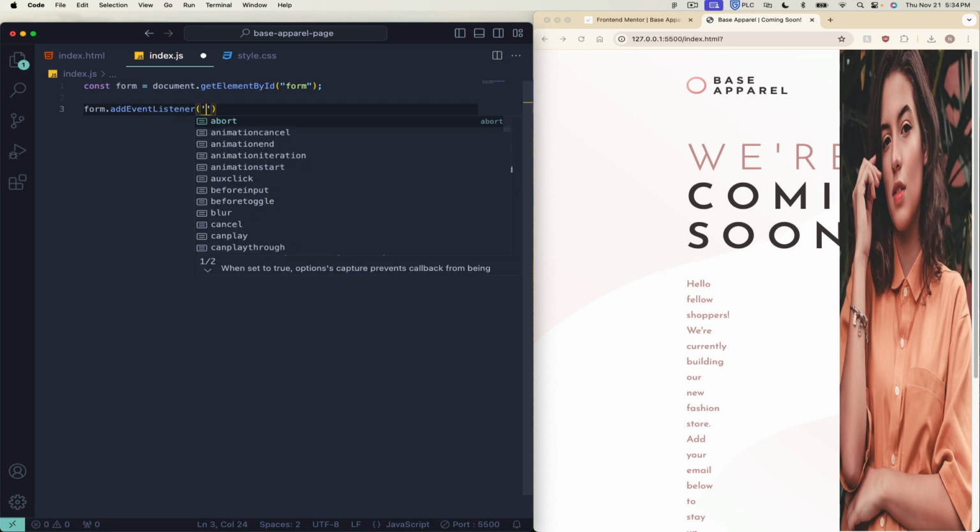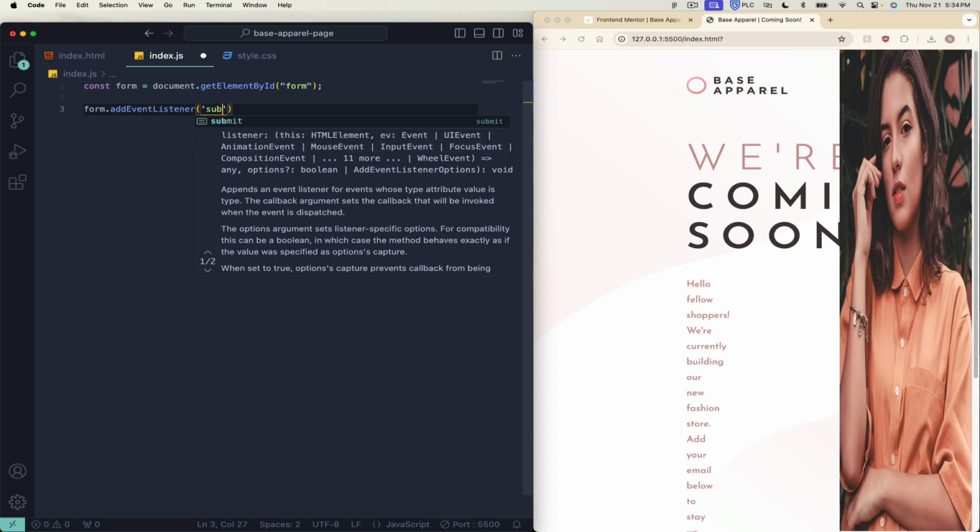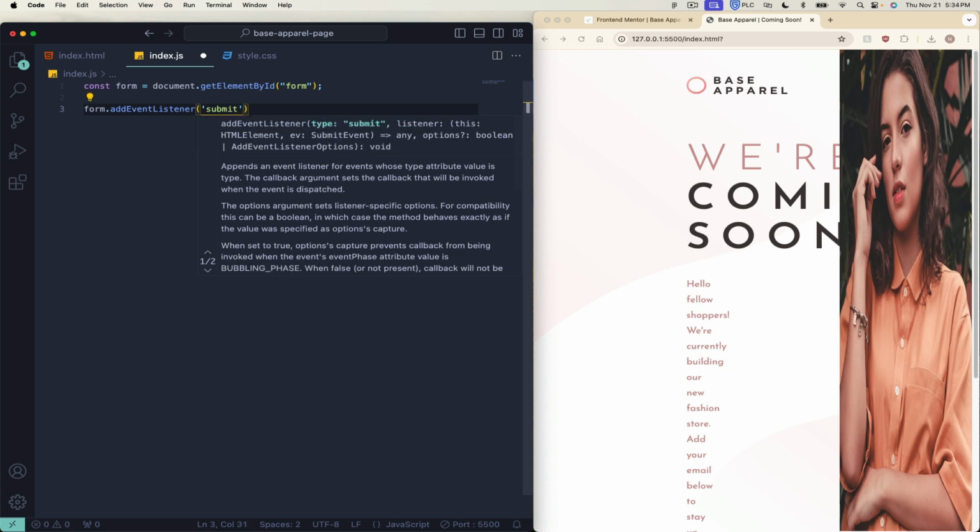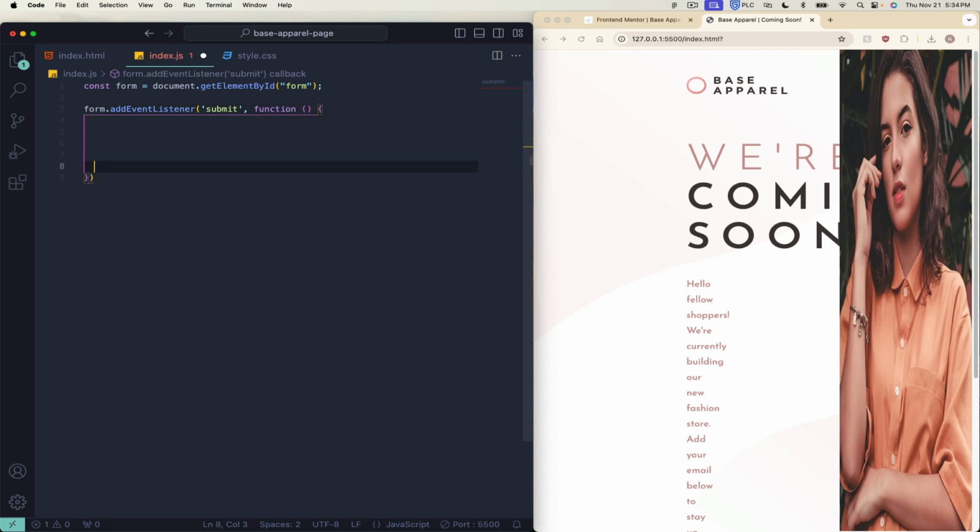And then we're going to listen. Remember, it's a submit. It's not a click. It's a submit. So we're going to say submit. And then we're going to do a function. We'll just write our function right in here, an anonymous unnamed function. And let's just do console.log. We want to test out that this is working, right? So we'll say console.log form has been submitted.